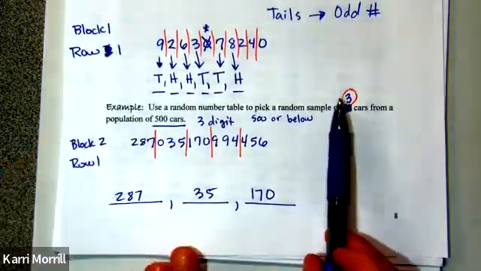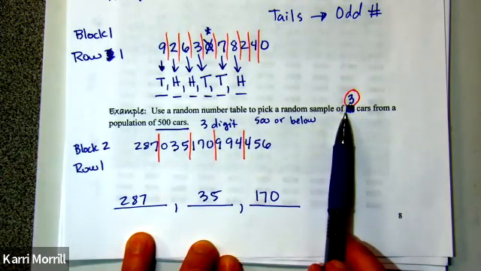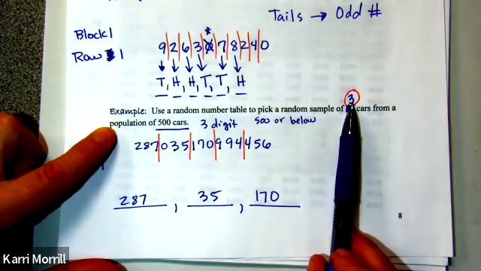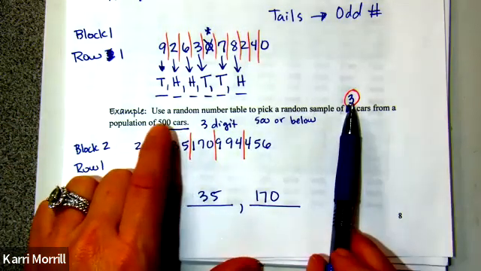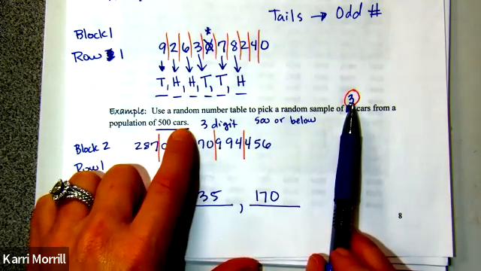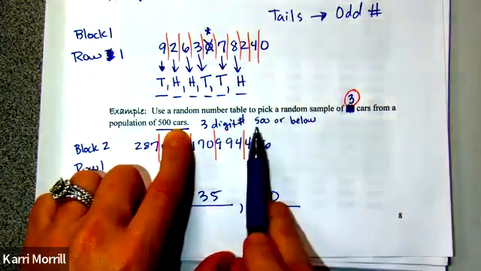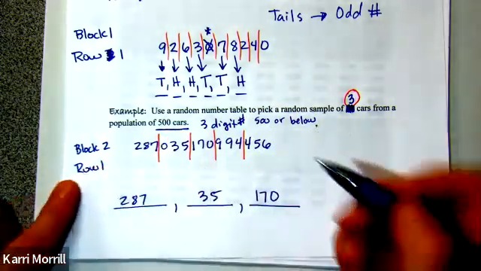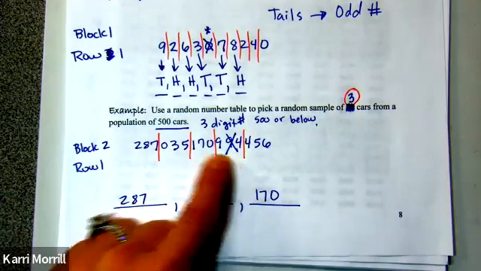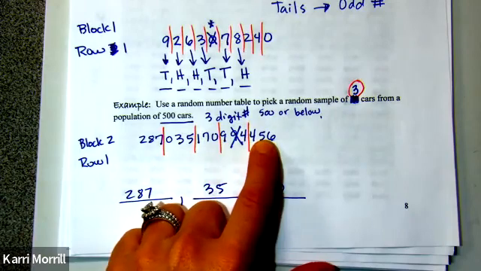But then in this one, we're going to have a random sample of 3 cars. I changed it from 30 because that would make this problem go on and on forever. Out of a population of 500 cars. So each car gets a number, and there's 500 total cars, so 1 through 500. That's why we would use 3-digit numbers in this one. And it has to be some number 500 or below that we pick to qualify it. So like I said, if we were going to do 4 in this one, it wouldn't have applied because it was above 500, but we could have used 456.